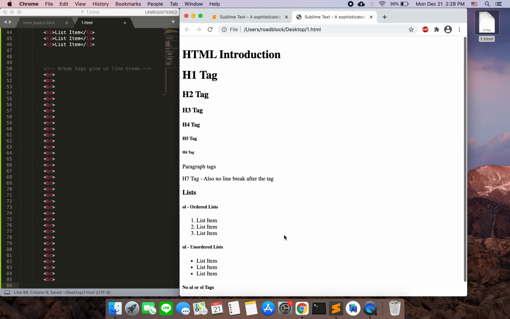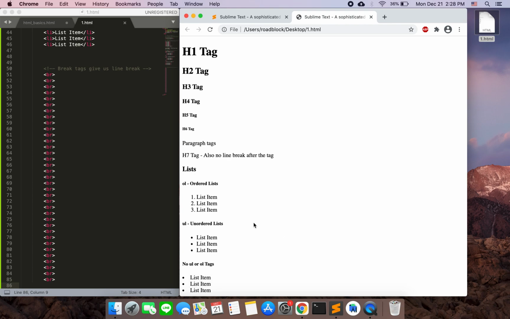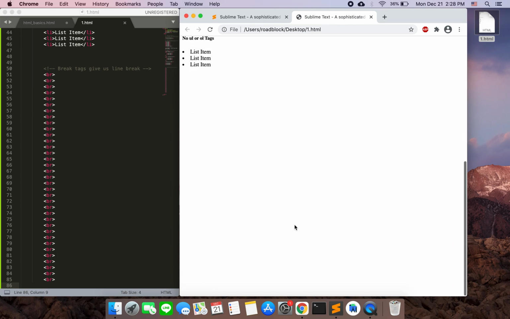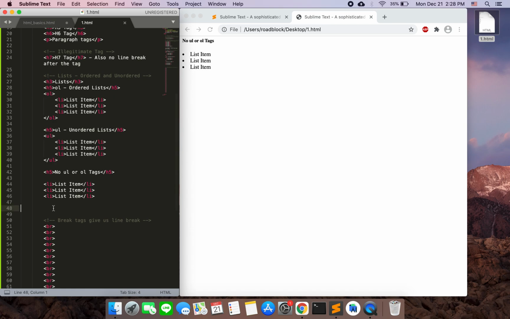It looks ugly. So right now I can't scroll further because there's no space here. If I use line breaks, now I can scroll down a little more and I've bought myself some more screen real estate. All right. So now I want to show you links. So links are anchor tags.